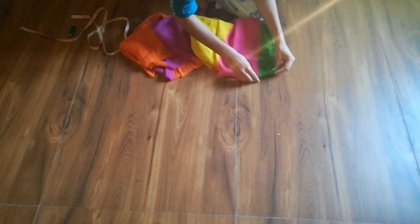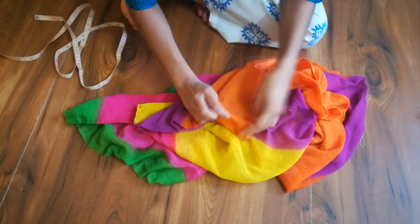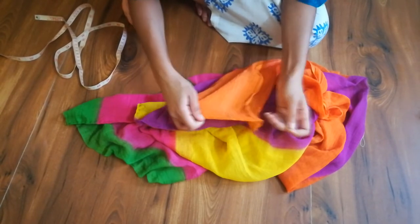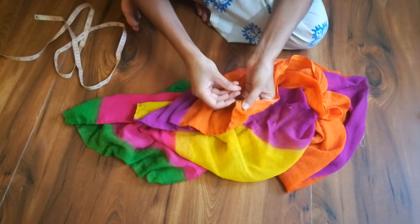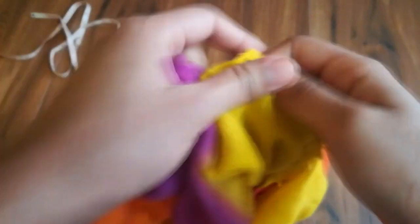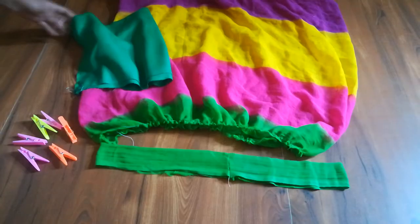Just fold the fabric twice and start hand stitching. Now the skirt part is completely hand stitched. I have also stitched the lining part. Now we will arrange them.